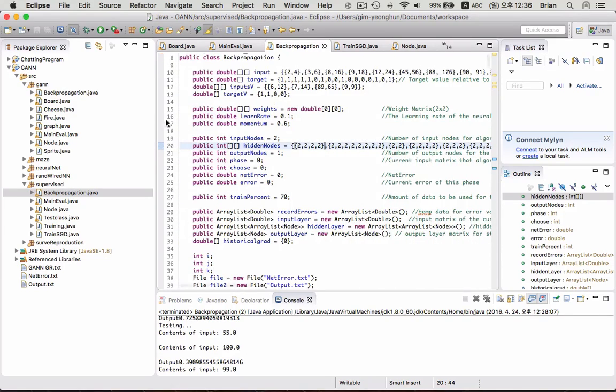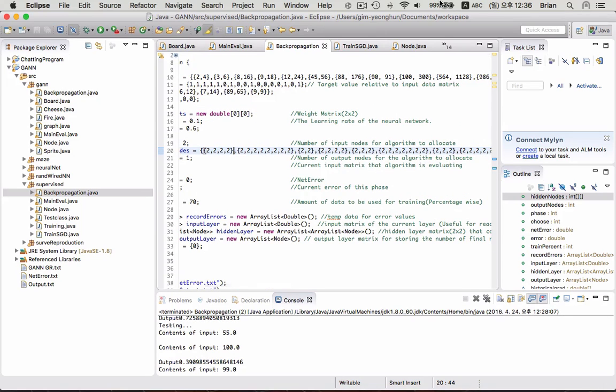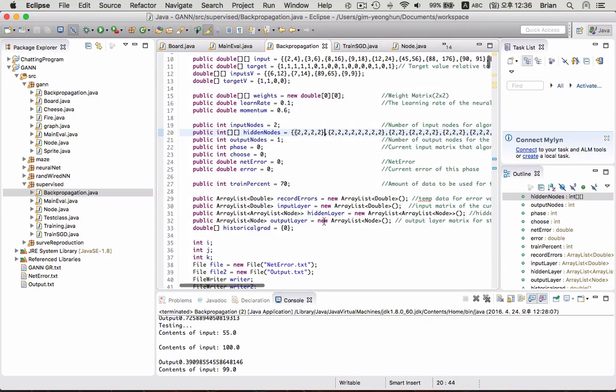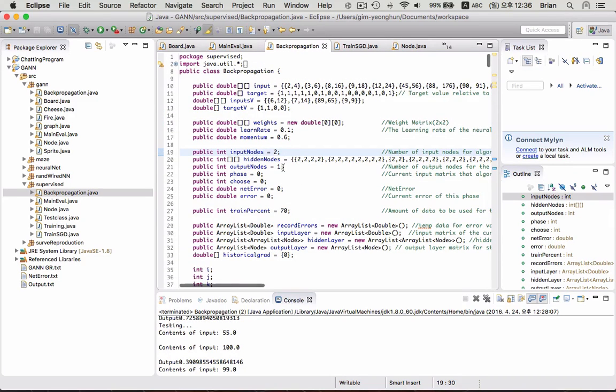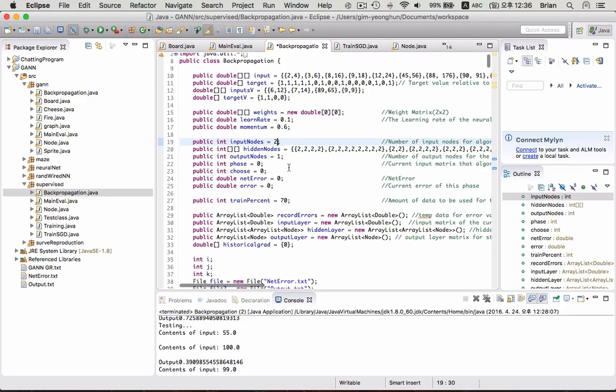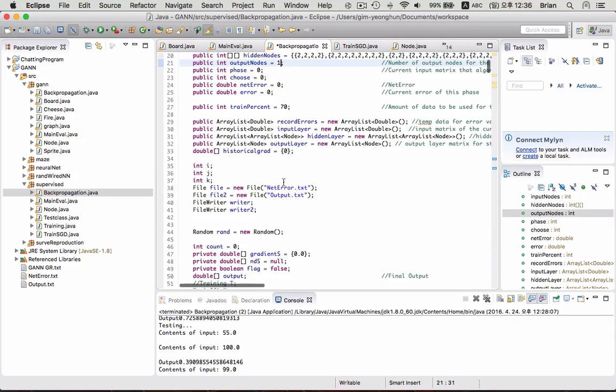So always try to make your hidden nodes in your program so that you can add an infinite amount of layers and nodes. That will give you a lot more options. And for the input nodes, I could put 100 input nodes or 2 input nodes. It doesn't matter to me. And output nodes too. I can make 100 output nodes or just 1 output node. So make these very adaptable. That's my tip for backpropagation.